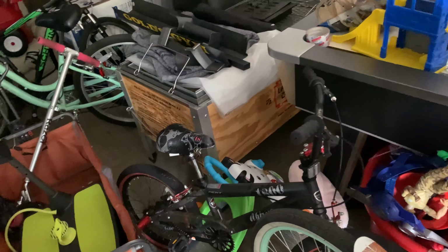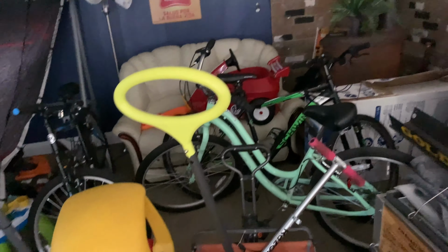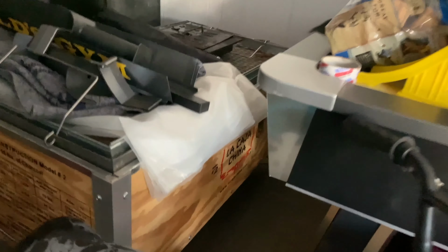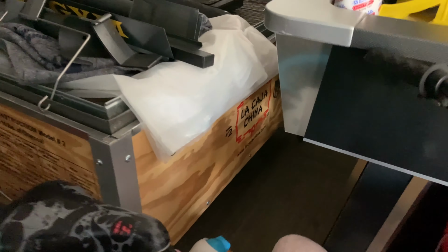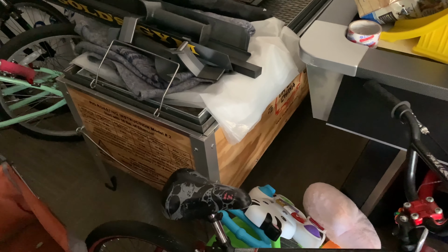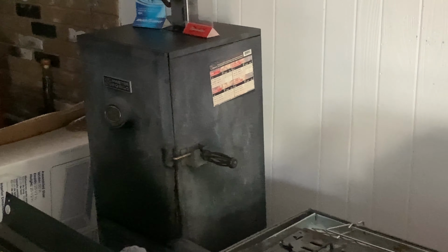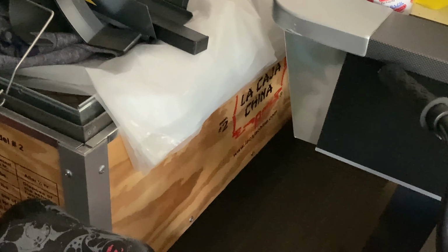This is my game room, guys, and recently it's been my storage room, but I want to show you guys something. See in there? See this thing right here? La Caja China. Guess what? It's coming back. It's been stored in here for a few months. And yeah, along with that baby right there, my smoker. It's coming back, guys. It's coming back.